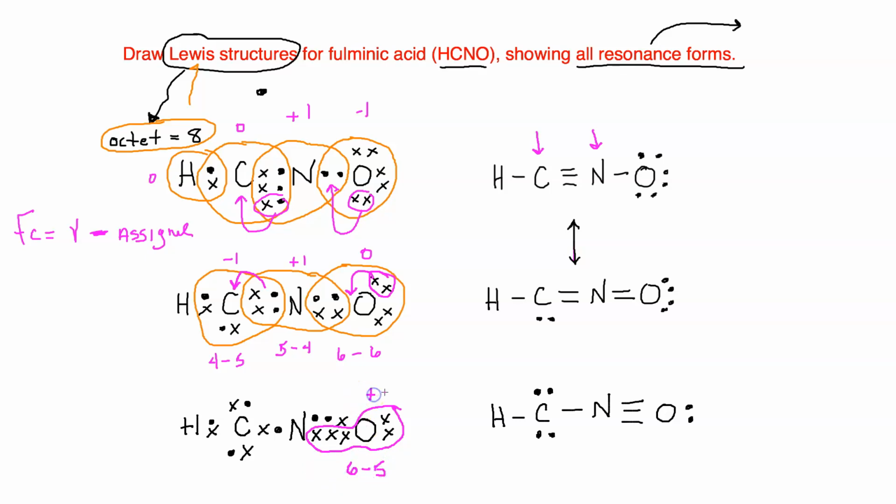That means it's giving an electron, and there you can see it right there. It's giving an electron to nitrogen. What is nitrogen using? Well, nitrogen is using half of its bonding right there. It has no lone pairs. So it's using 1, 2, 3. It got that one from the oxygen. That's why oxygen's plus 1. 1, 2, 3, and then 4. So 4 there, and that's assigned, and of course it has 5 valence electrons. It brings to the party 5 valence electrons, so 5 minus 4 is plus 1.